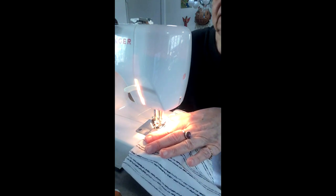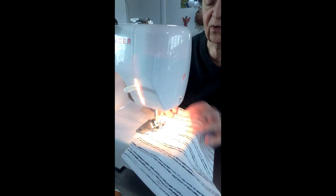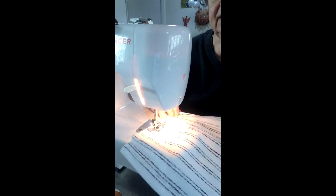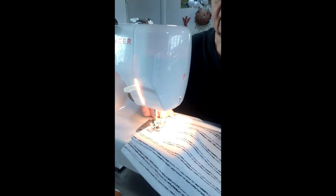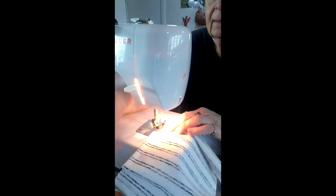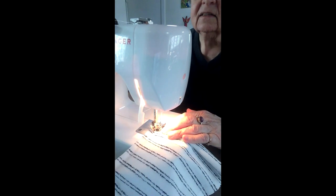Just pick up your needle, come along to the end here, and again you need to turn over that tie channel. Here's the seam allowance and about another half inch, then go to here and put your needle down a little bit in so that you can back stitch that end.